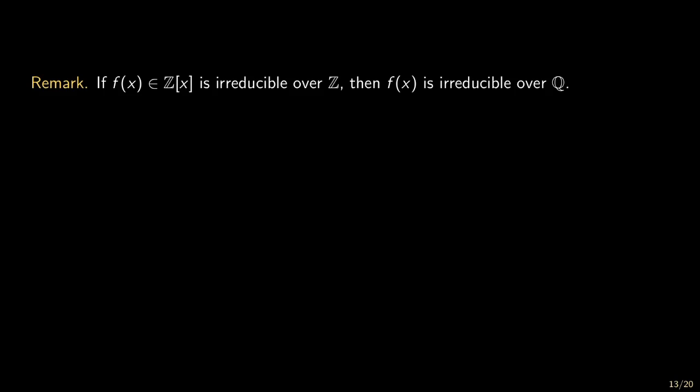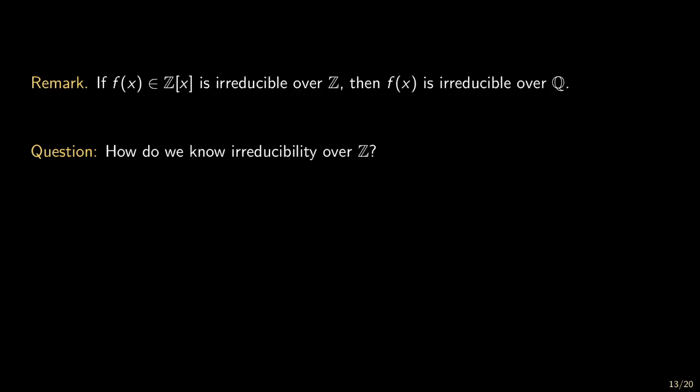Now, the real use of the previous theorem is not for reducibility. Actually, the real use is when you take the contrapositive. It states that if you can somehow find a way to prove that f of x is irreducible over Z, then you can already conclude that it is irreducible over Q. And why is this significant? Well, first of all, Z is not a field, but Q is a field. Do you see that? Okay, that's why this is significant. If you were able to prove that a polynomial is irreducible over Z, automatic siya irreducible din over Q.